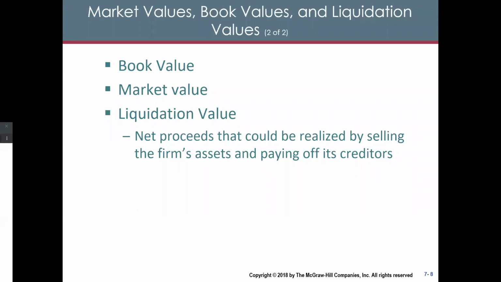Today, I'm also introducing the liquidation value, which is the net proceeds that could be realized by selling the firm's assets and then paying off its creditors. For example, a company may have different types of assets. They have marketable securities, they have cash, they have accounts receivable. Those things are close to cash. They can easily be transacted to cash.